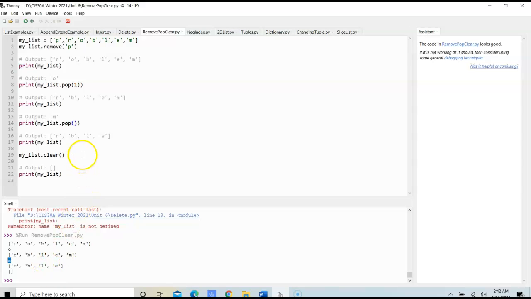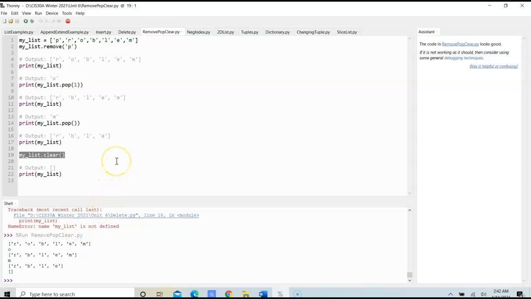Next, we are going to clear. We are going to reprint our list with the M gone, and then we are going to clear our list. Once you clear, it gets rid of the elements inside that list and makes it into an empty list.